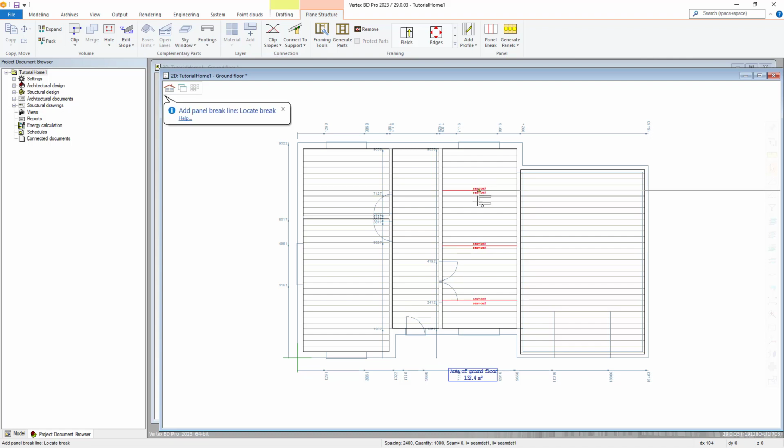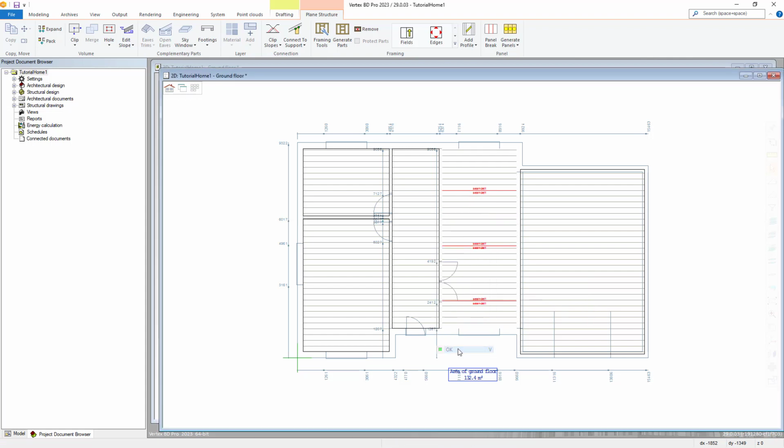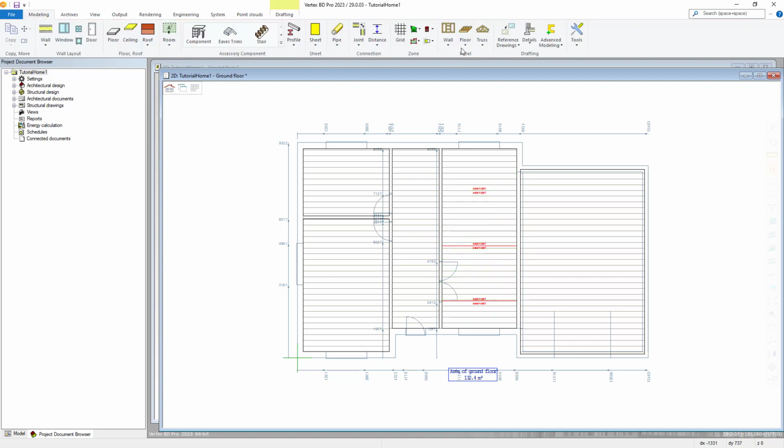Now you are ready to add in the actual panel, or panels if you've added breaks into the horizontal structure. This function can be used to build the floor or roof panels to the structure layer in which you have added panel breaks. The layers of the horizontal structure have been selected when the structure was added. You can also include layers above or below the layer in which the panel breaks have been added into the panel. First, go to the Floor Panels menu in the Modelling tab and then choose Generate Panels.